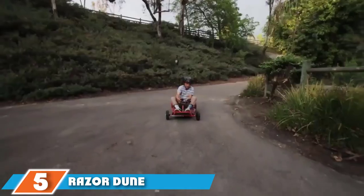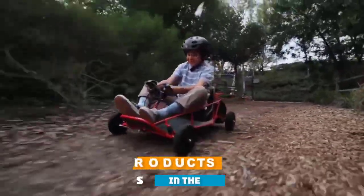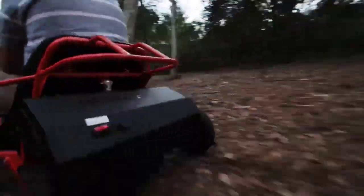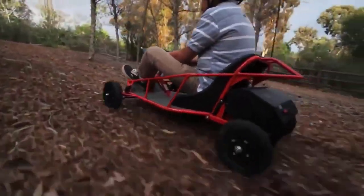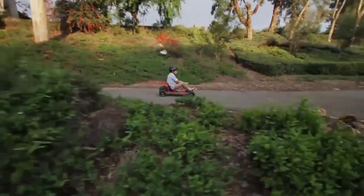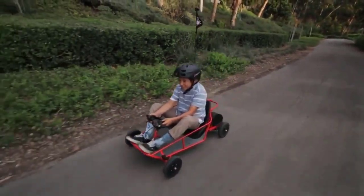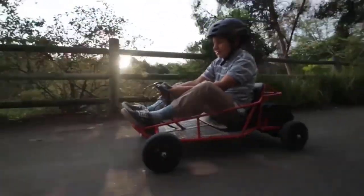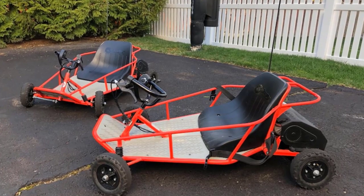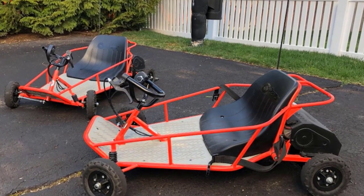The number 5 position is held by the Razor Doom Buddy. Razor is a household name when it comes to kids' sporting toys, and that's why we've included more than one option. This option opts for a bicycle-like handlebar design instead of the conventional steering wheel for improved hand coordination. Your child can easily pull the handbrake whenever they need to stop. The unit is equipped with a 350-watt electric motor that's battery-powered and can last for up to 40 minutes on a single charge. It's reinforced with a tubular alloy steel frame with a powder-coated finish. It's also equipped with 8-inch knobby pneumatic tires that can maneuver on even terrain.